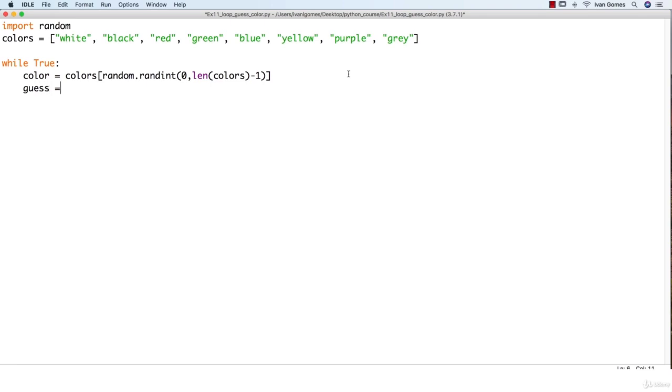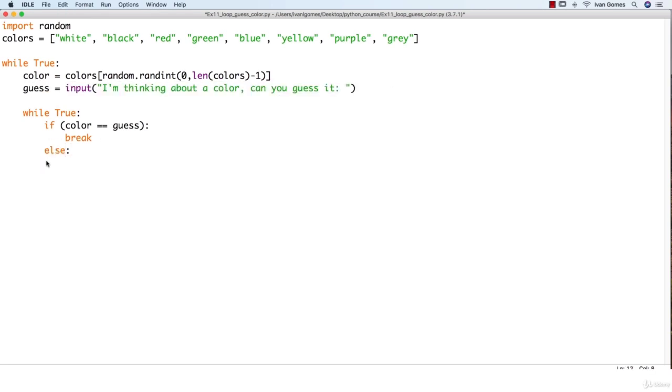Now let's create a variable called guess. Let's get an input. I'm thinking about a color. Can you guess it? Now we can use a nested loop. So let's open a new infinite loop. So when we enter this loop, we are going to test if color has the same value of guess. In this case, the person just guessed it right. So if this is true, we are going to break out of this loop. This one here.